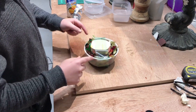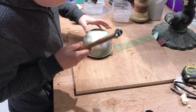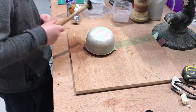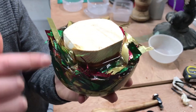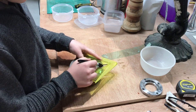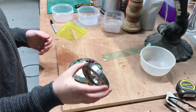This has been in the pressure pot overnight — now I'm just going to de-mould it. Here we go, it's now out of the pot. I'm going to chop this top piece of wood off and get it on the lathe. I've just sanded it down and now I'm going to find the center of the pot and mount it.